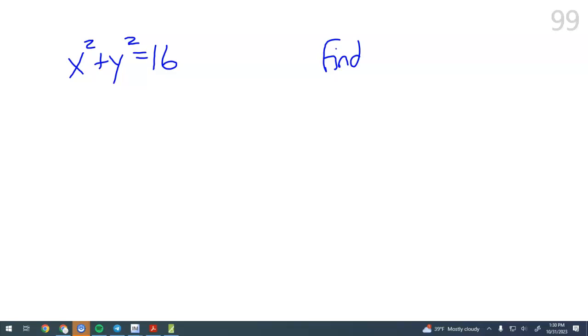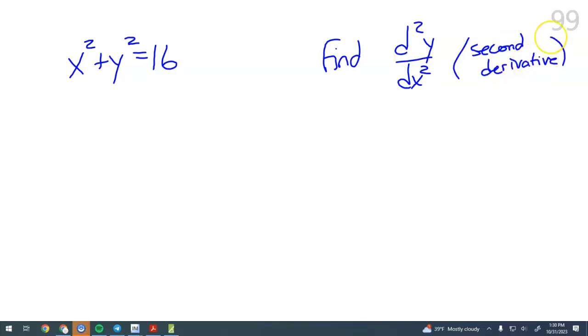Okay. So it's going to ask you to find, it looks like that. What that is saying is the second derivative. Other ways you could write that would look like f double prime of x. Those are the two most common. Those are the two I'd worry about. So we got to find the second derivative. That's what this section is. It's like multiple derivatives, higher order derivatives. So I can say find the second derivative or the fourth derivative or the 80th derivative in some cases, which we'll do in a second also.